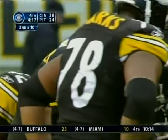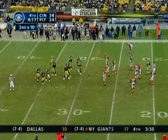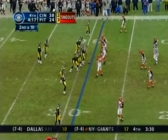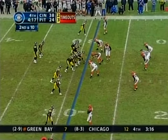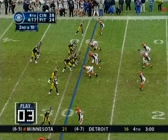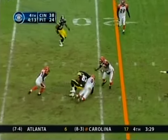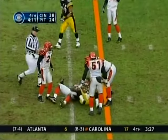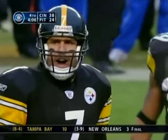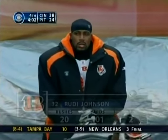This has been a very efficient drive so far by Pittsburgh. Of course, they don't have any margin for error left. Not down 2. Playing admittedly with a very, very sore thumb. That's an understatement. He's 24 for 35, Roethlisberger, 345 yards and 2 scores. Throws this one complete to Randall L. He's to the 20. That'll be close to a first down. I believe a half-yard short. Robert Gathers, the defensive end, makes the tackle, and the clock ticks down to the 4-minute mark.